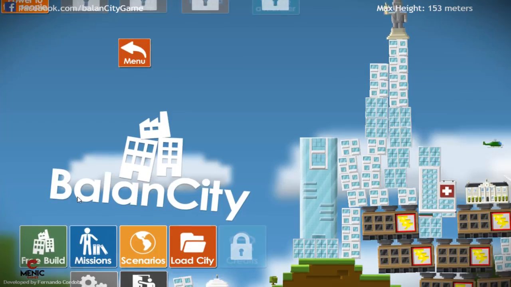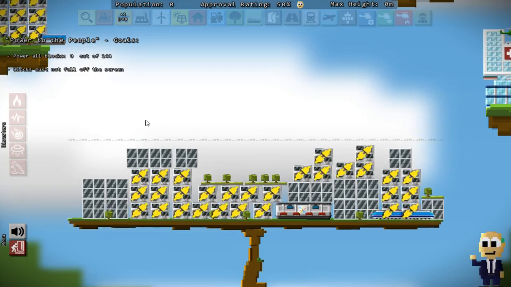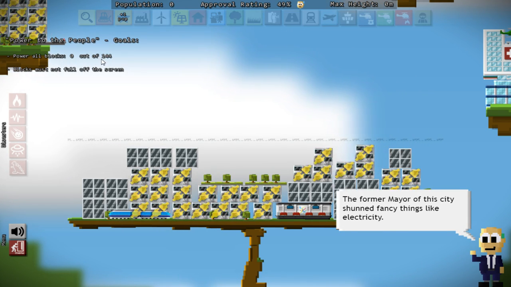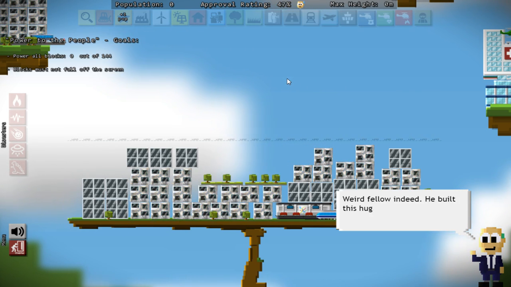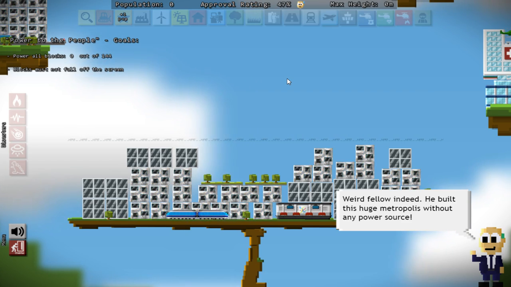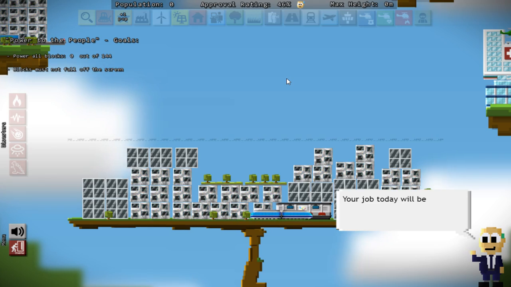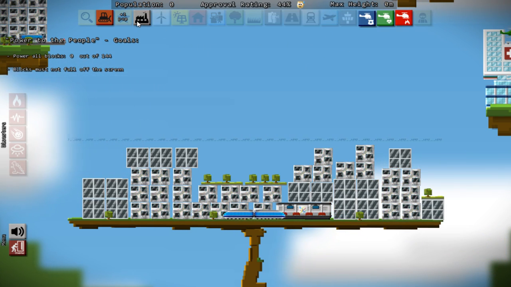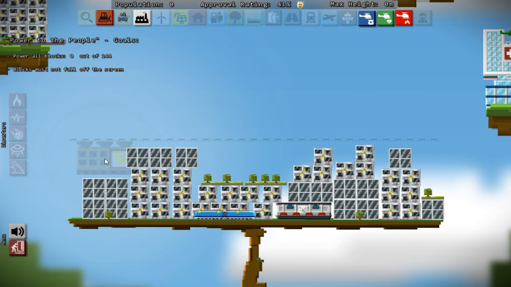Let's quickly look at the missions. Okay, so we're gonna check out this mission, Power to the People. Power all blocks, 0 out of 144. Blocks must not fall off the screen. The former mayor of this city shunned fancy things like electricity. Weird fellow indeed, he built this huge metropolis without any power source. As you can see, nobody joined the candlelit party. Your job today will be to supply energy to all residents and officers. I could probably do that quite fine.